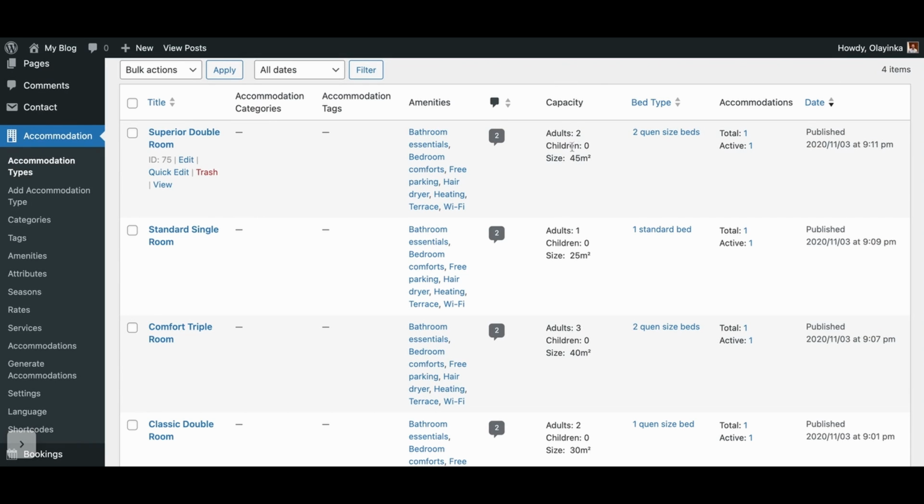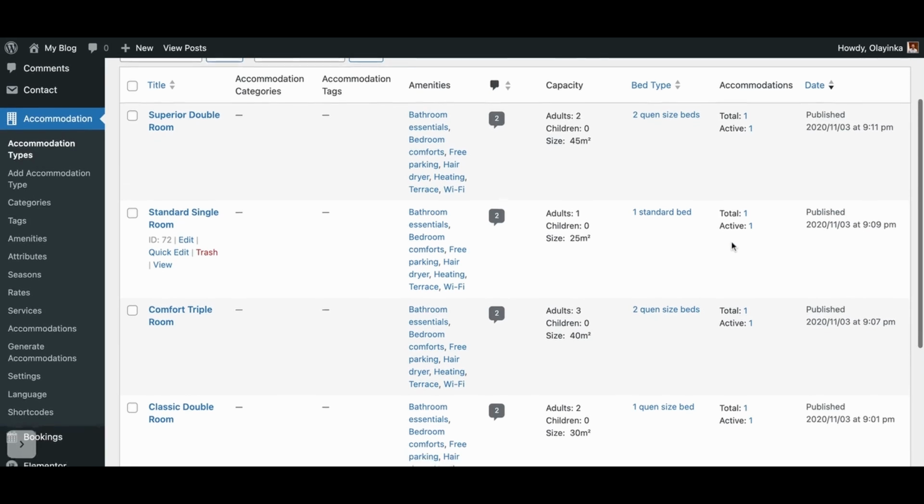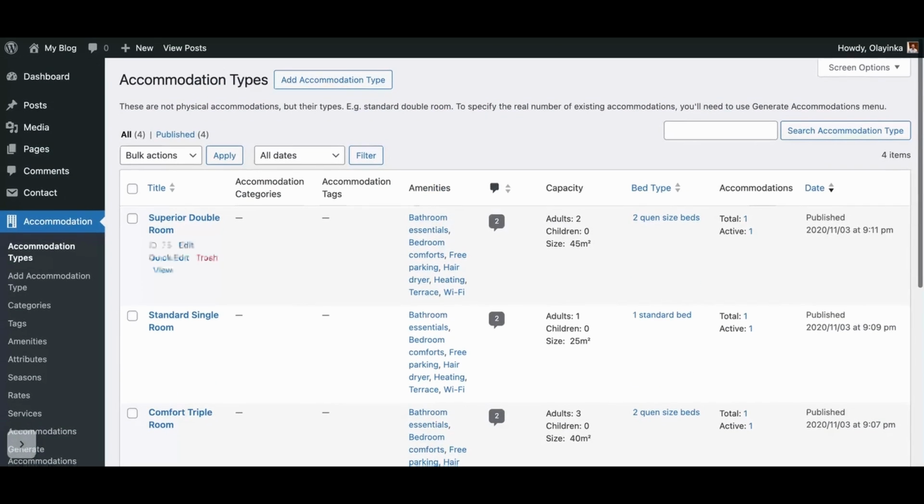Each of them has what they can handle in terms of capacity: 2 adults, 0 children, and the size of the room. The bed type is also listed here, right? How many of these accommodations they have is also here.